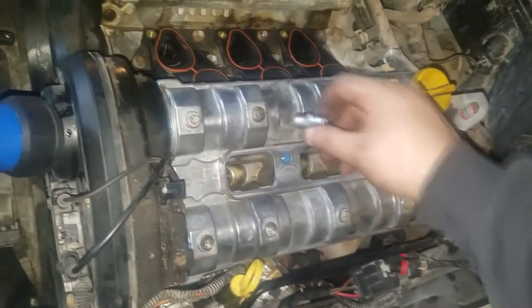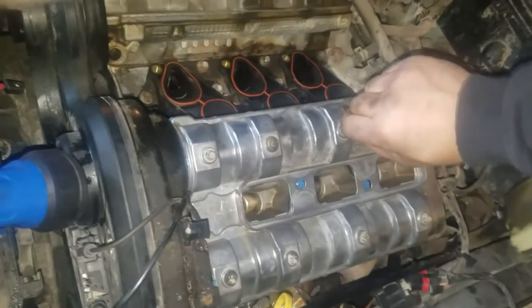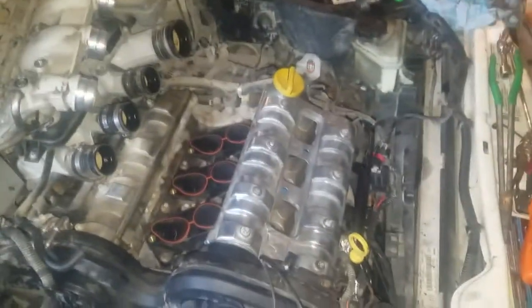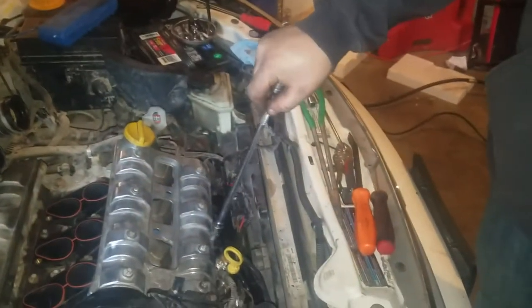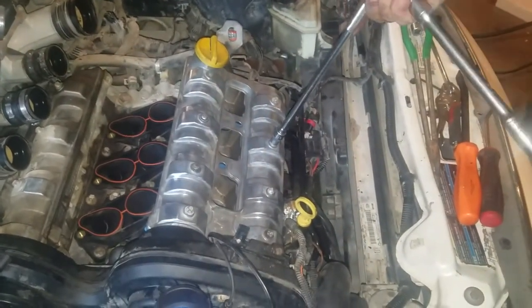Pretty much every car is the same — you're going to start by doing one, two, three, four, five, six, seven, eight, keep working them down like that until you can't do it by hand. They're calling for seven foot-pounds — that's quite small. Basically what we're doing is if you put your hand over the head of the ratchet you're not going to get much torque out of it. Start one and keep working it down just like that, working it down evenly.